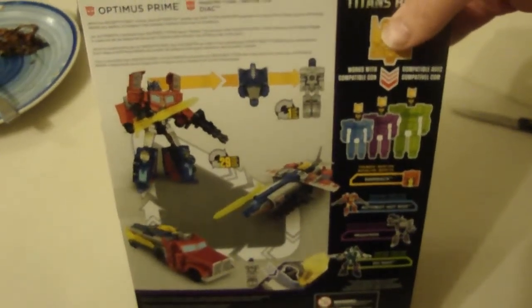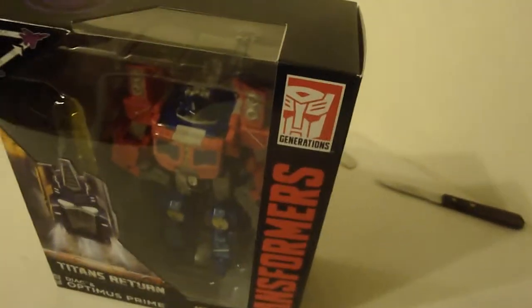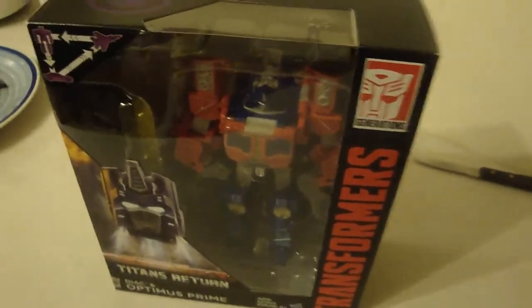So it cost about $70. A pretty good amount for a toy, $60 to $70, $65, something like that.